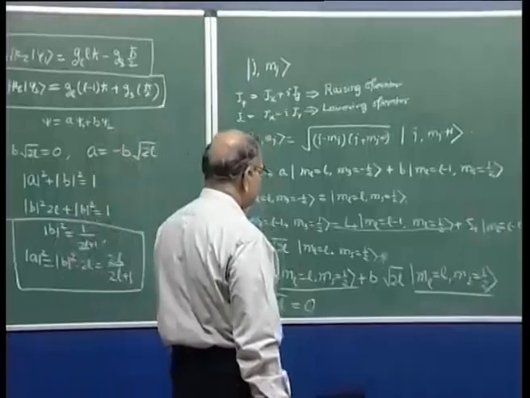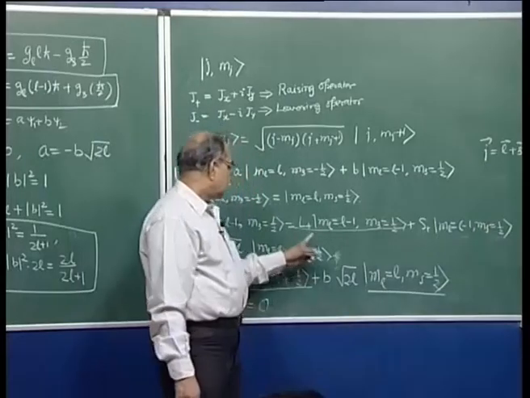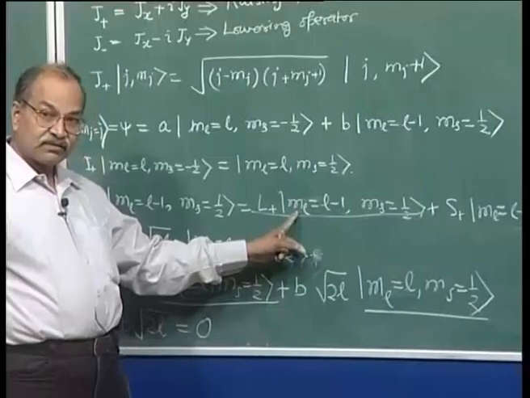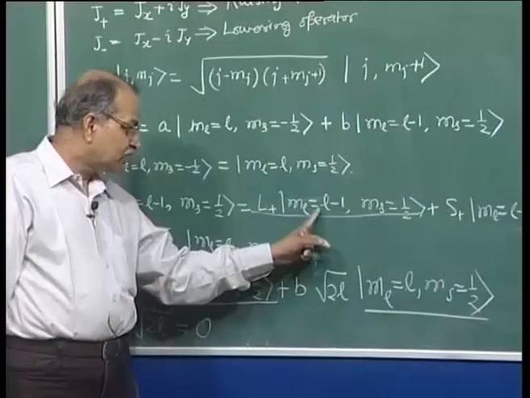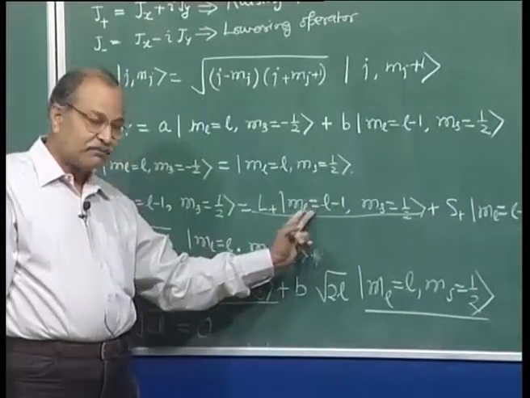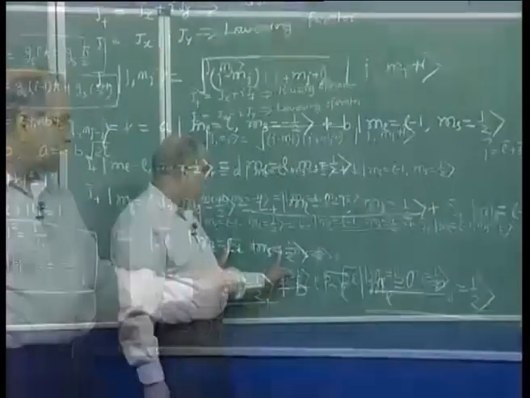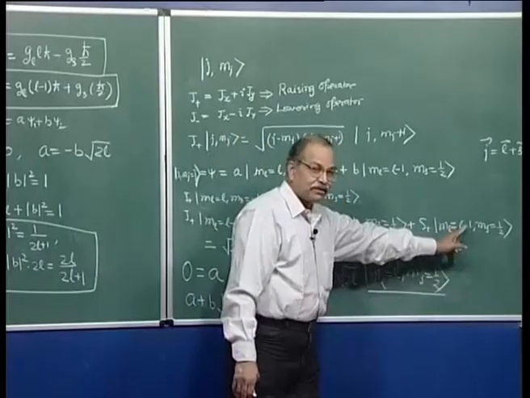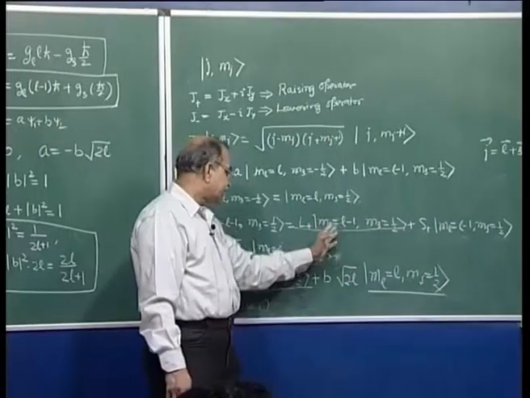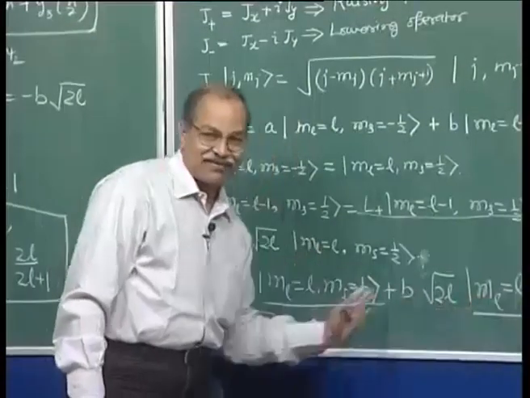Which one? Here? Yes, sir. Ml is equal to L minus 1. Yeah, Ml is equal to L also. Say this L plus is operating on this, okay? And L plus when operates on this, ml is raised by 1 unit. So, this becomes L, this ml becomes L. So, when you operate this, this becomes ml equal to L, and this part is anyway 0. S plus operating on this is 0, and L plus operating on this has raised ml to ml equal to L. That is why these two terms are same and can be taken common.